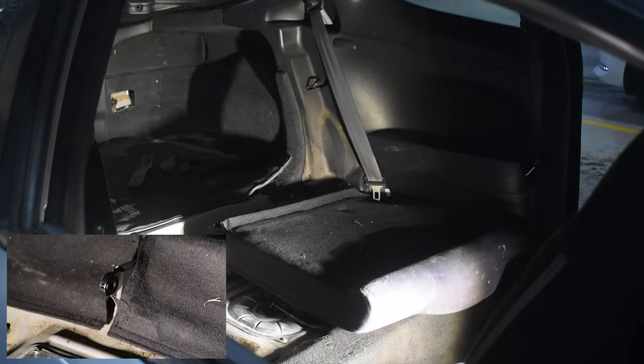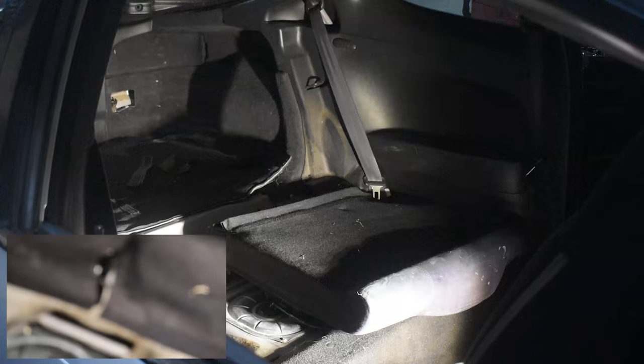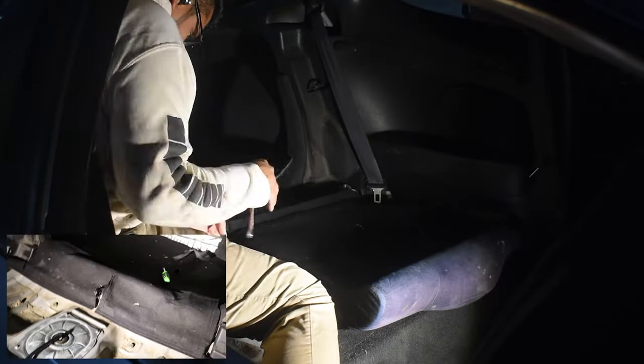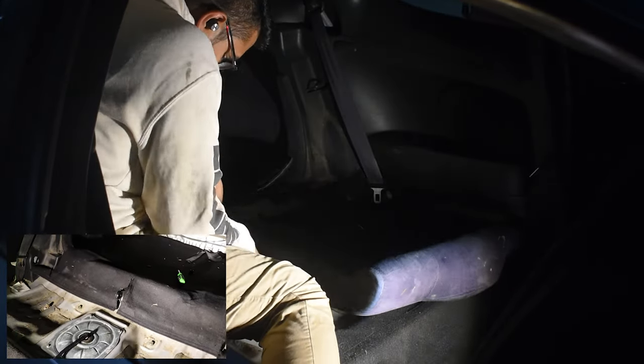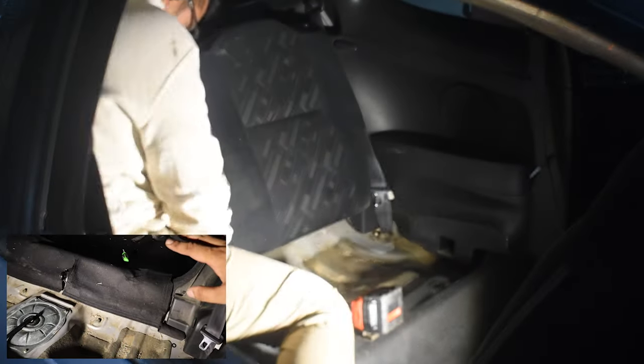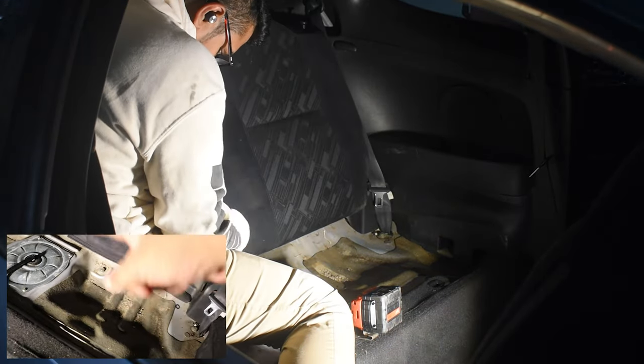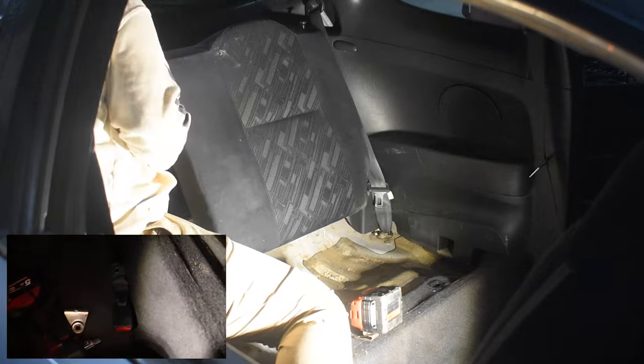Yeah, so that bolt was pretty hard actually. That was really stuck and it was kind of hammered too. That bolt is connected to the seat moving up and down, so I had to push the seat down so it doesn't move, and then hack it out with a 10 mil. It is 10 mil. The seat belts I took out, you can see here the seat belts.